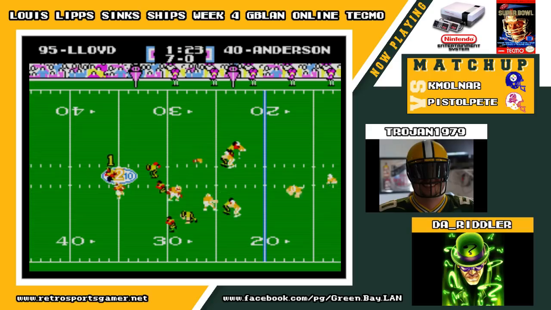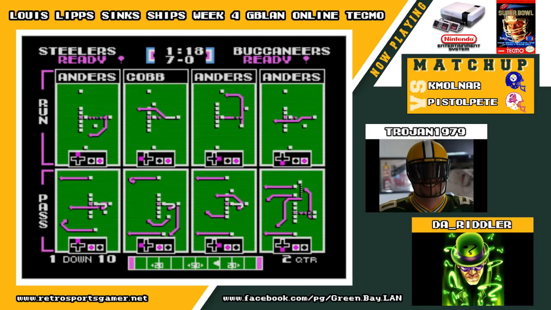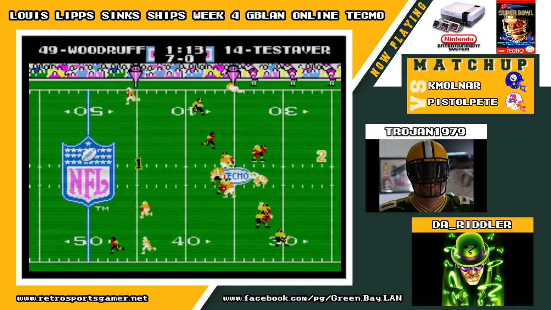Pistol Pete with a dive play of his own, and gets past the marker for a first down, and that's a huge momentum swing there. A 2-score advantage is now looking like Pistol Pete might be able to narrow the deficit here.